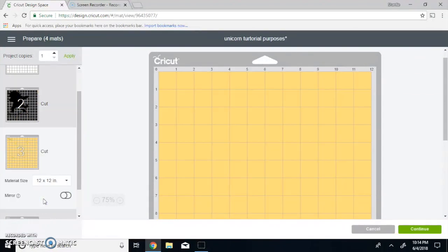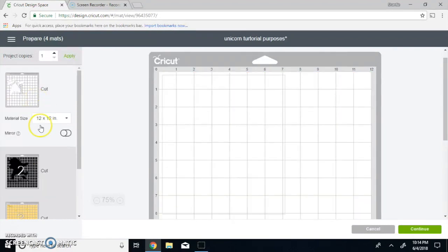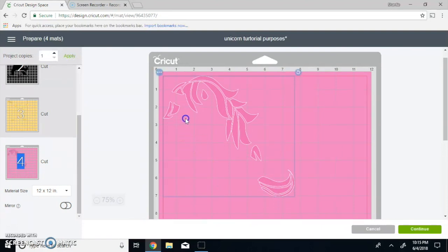Same thing for the gold. Everything that's gold, you just go ahead and put it right on top. So first you'll put your black, then you'll put your white layer on top. You'll go ahead and you'll add your gold on top of that, and you'll add your pink. And everything is in place as it should be. You literally take it off after you weed it and put it right on top of your project. I find that so much easier than using the SVG. It makes no sense. Literally.